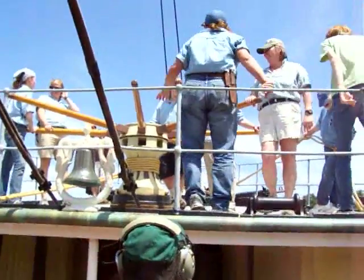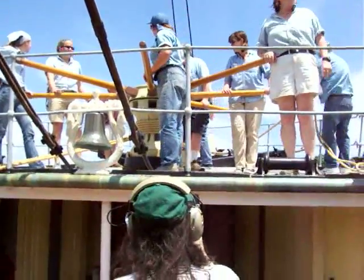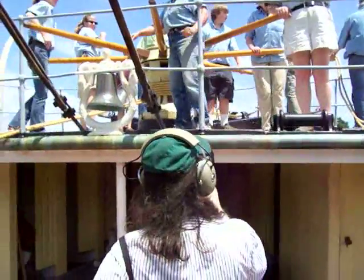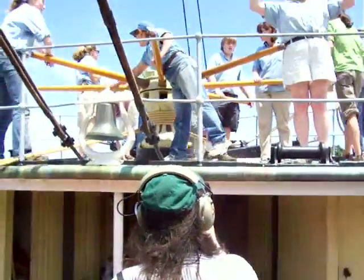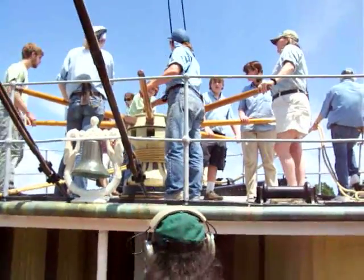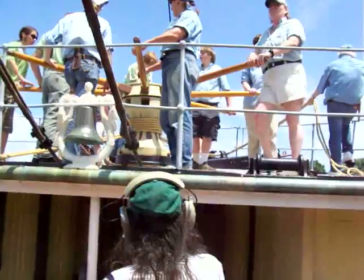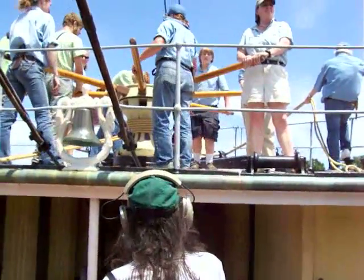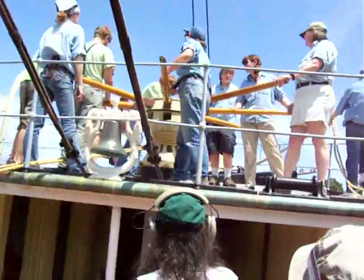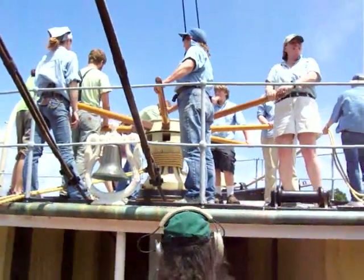So it is work. This is not Disneyland, so this isn't coming up with an electric motor and we're pretending. We're actually going to be hauling that 2,000 pounds up. As these folks are marching around here, they are literally leaning into that bar. They're heaving as hard as they possibly can. We often make the joke that if it feels like you're on a carousel, you're not working, and you better get to work. So I think everybody here realizes how much work it is because we get to do it every day during the summer.